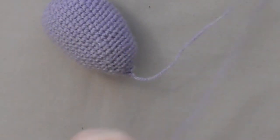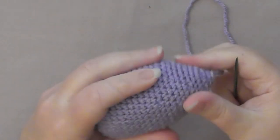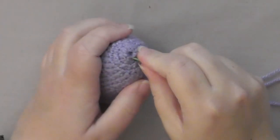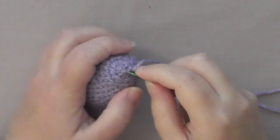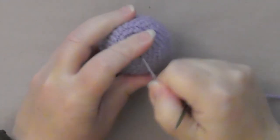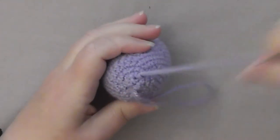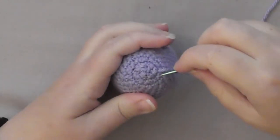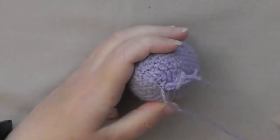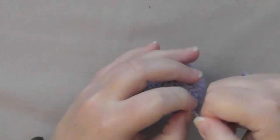We're just going to weave in the ends. This is your last chance to add any more stuffing, but I think mine's pretty good. So we're just going to weave around through the stitches of the top just to make sure we can cinch that top fully closed. You want to make sure that's as tight as possible. Go through in a few different places just to make sure there's no way that it's going to open up. And then once you're sure, pick a little part of a stitch, a little leg, and tie a knot around it. Make sure it's really in there tight.